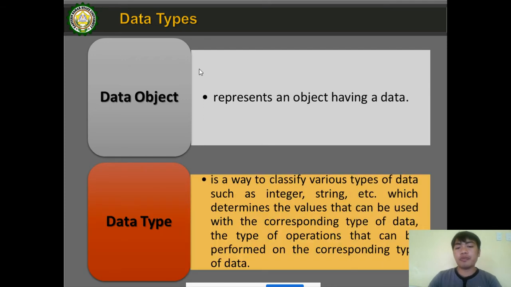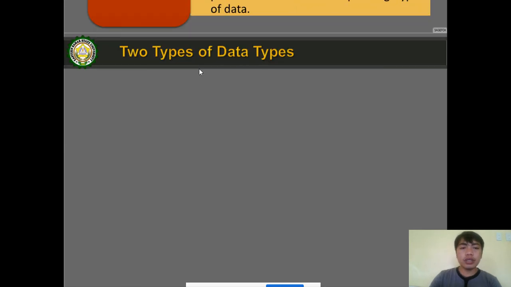Then, data type. Your data type is a way to classify what data is present in an object. It can be an integer for age. String can be your name, your address, your guardian. Now, we have two types of data type.